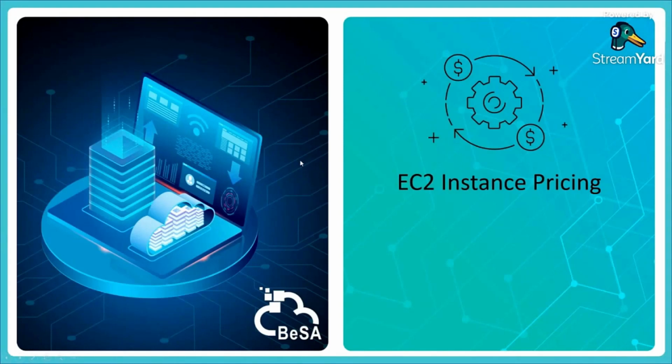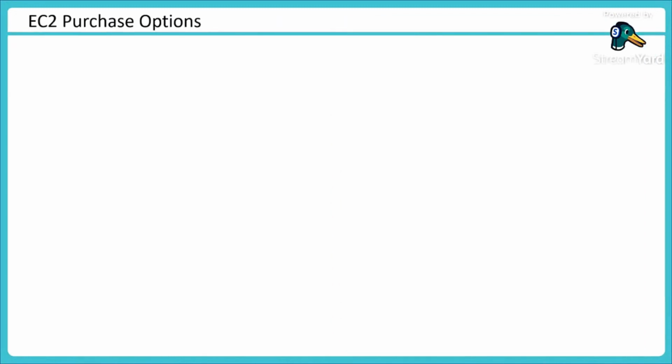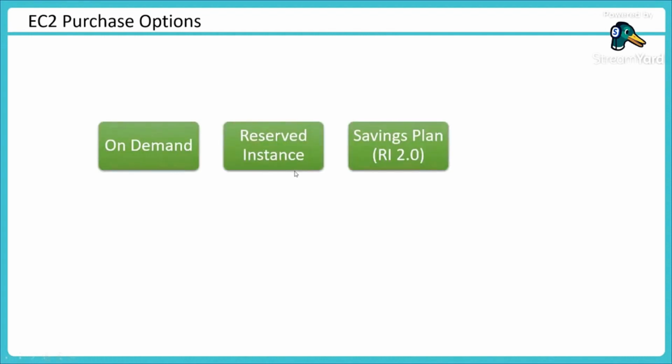There are multiple ways to price the instances and to use instances depending on your use case. Let me explain them by an example so that you can relate it. I would divide this into four categories: on-demand instances, reserved instances, savings plan, and spot instances. These are the categories of purchase. If I'm looking to get an EC2 instance, these are the options I have.